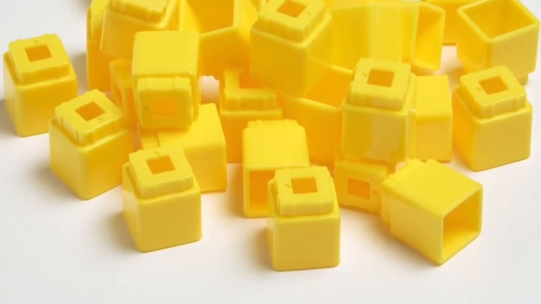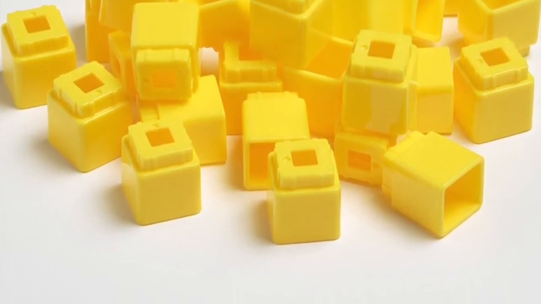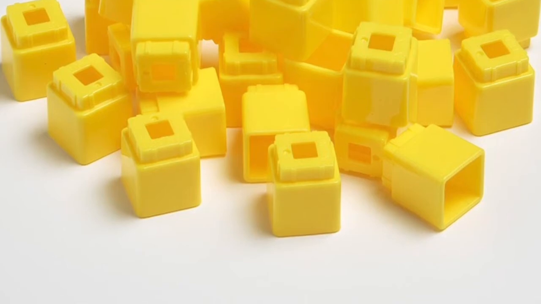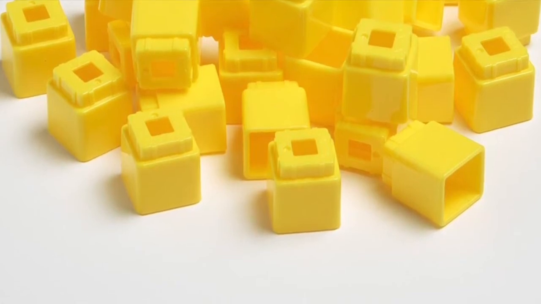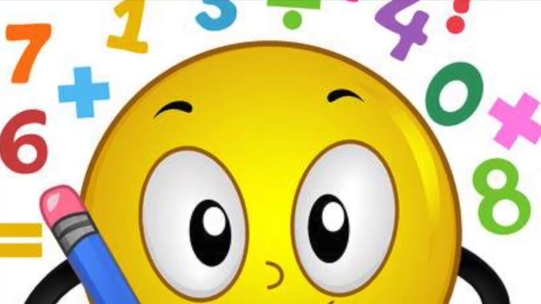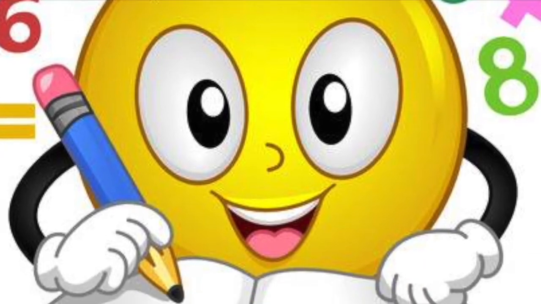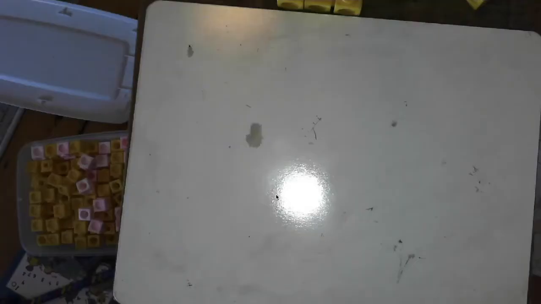There are 5 birds in the fountain, and 3 more came and joined them. How many birds are there in all? Show the story with your cubes. Write a number sentence. When you're all done, press play. But press pause right now while you work. Time to check your work.